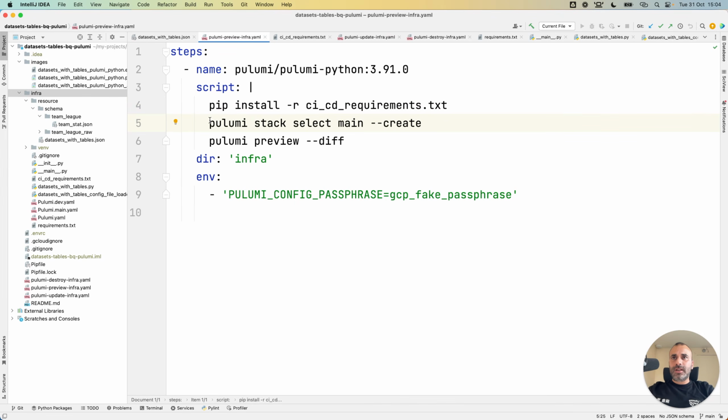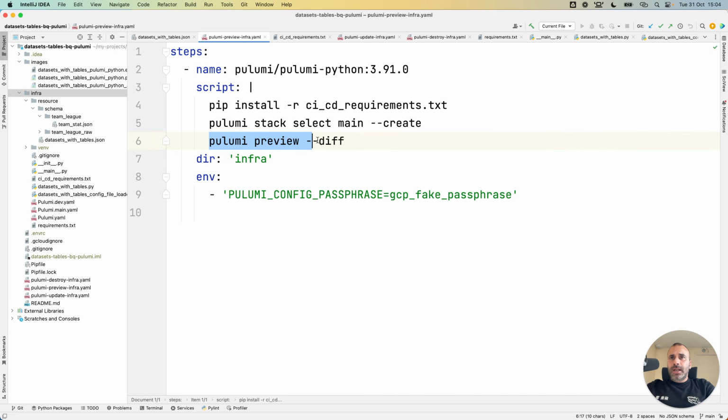Then with this command line, I can select a stack for the execution concerning the CI part. As I explained previously, in this case I have a stack called main, and with this command line I can select the stack if it exists. This option will create the stack if it doesn't already exist.